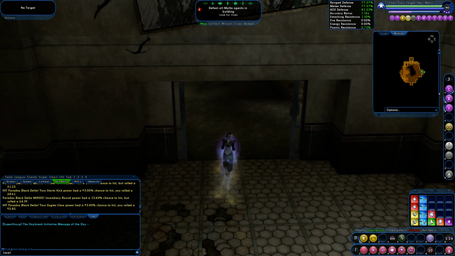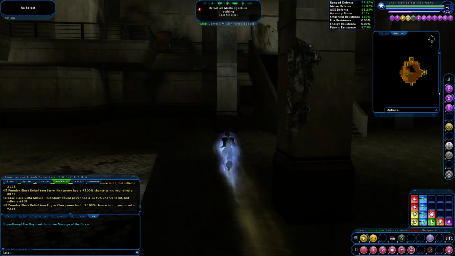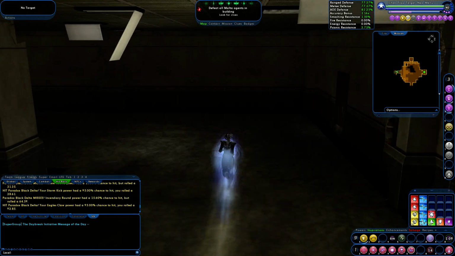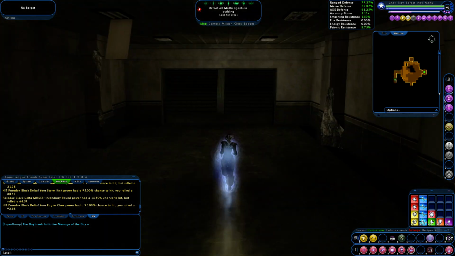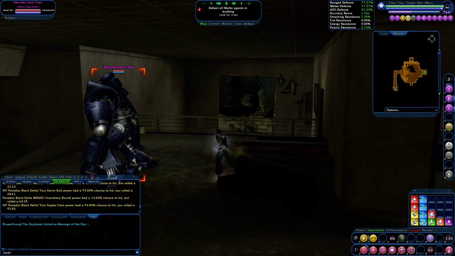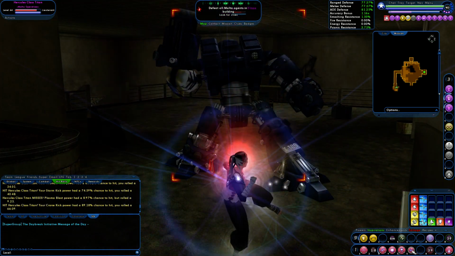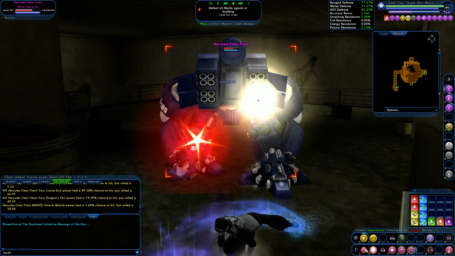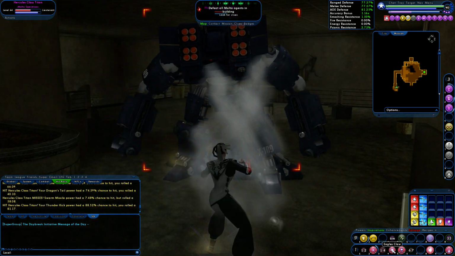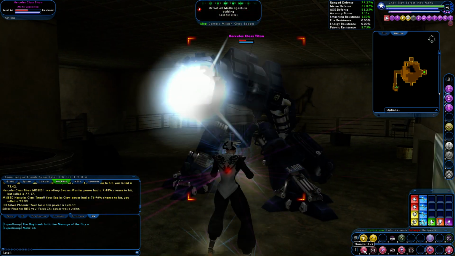Alright, so there's an elevator here, which means there's going to be another level. But let's look over here first. Let's fight the Titan while we got a loot running. Gotta be quick. Do a little extra damage because we gotta be quick because the loot's gonna drop in about a minute.